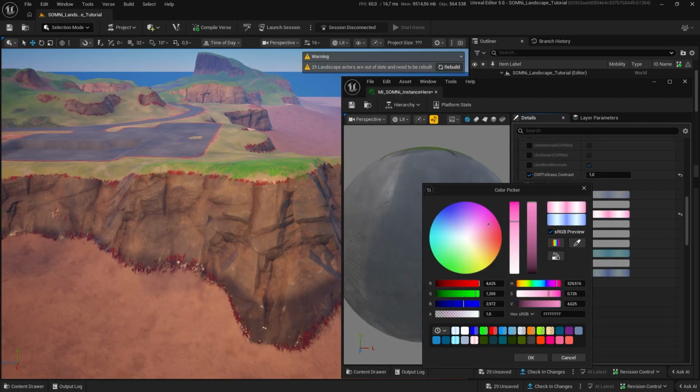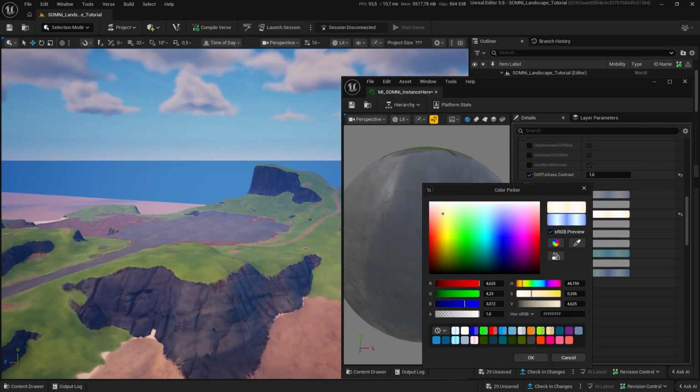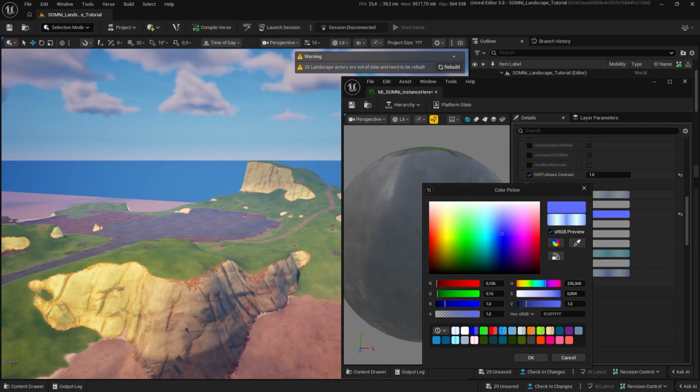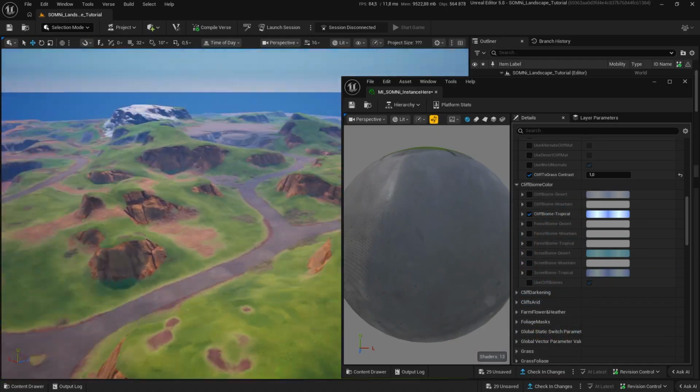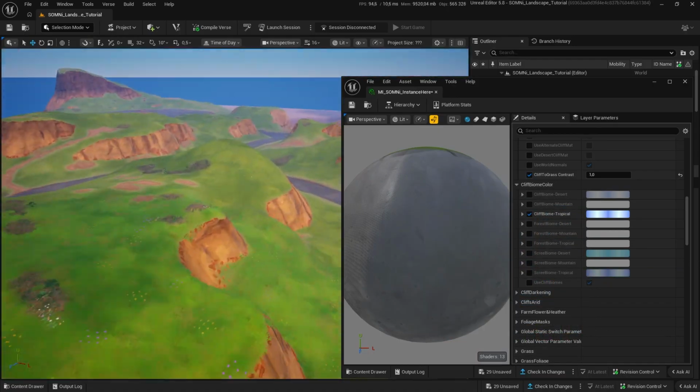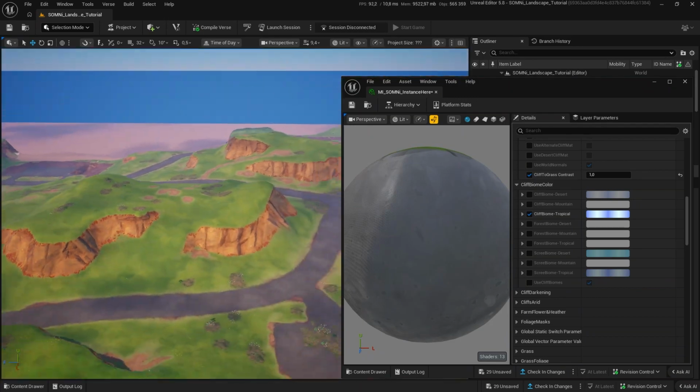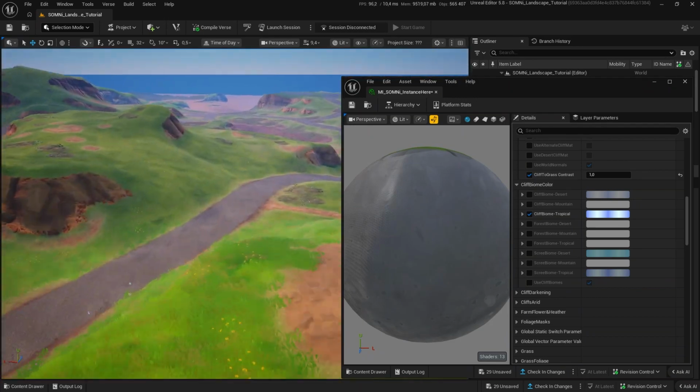So, oh, that's over there, you can see it. It changes quite a lot. So you can make your own kind of cliff colors for certain biomes. Now these are already looking kind of nice. Don't worry about the grass blades. You already know how to fix that if you watched the first tutorial.